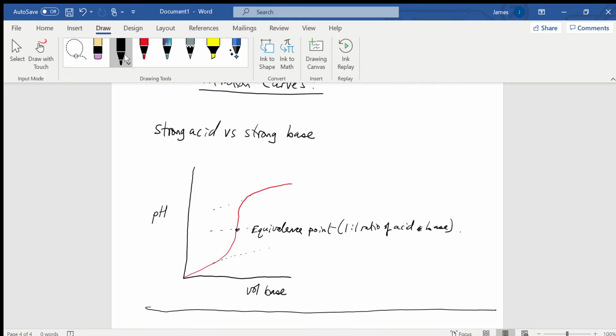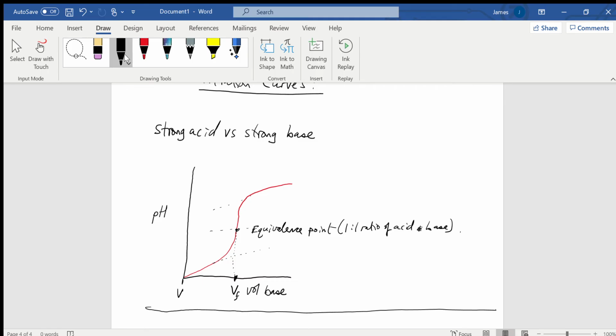So typically, if you have an indicator, and this video won't really be about indicators, but let's say you have an indicator in your flask to acknowledge the equivalence point, because typically these acids and bases are colorless. So you need an externally applied indicator to trip a color change at the equivalence point. Typically you have to overshoot the equivalence point to trigger the indicator. So ideally that's what you want. You want the final volume.